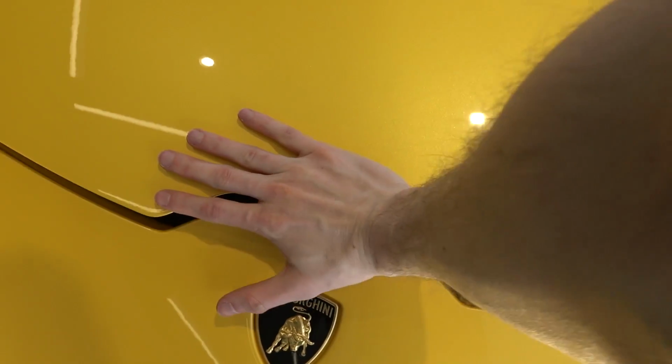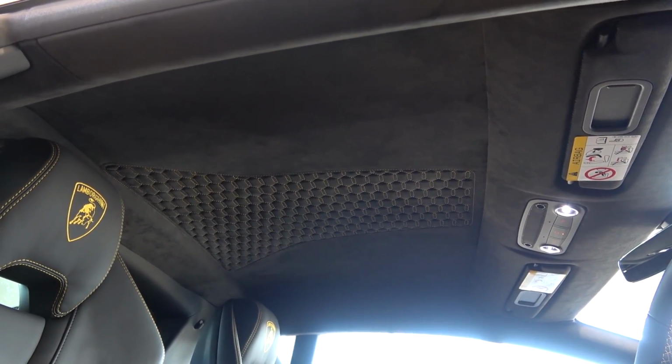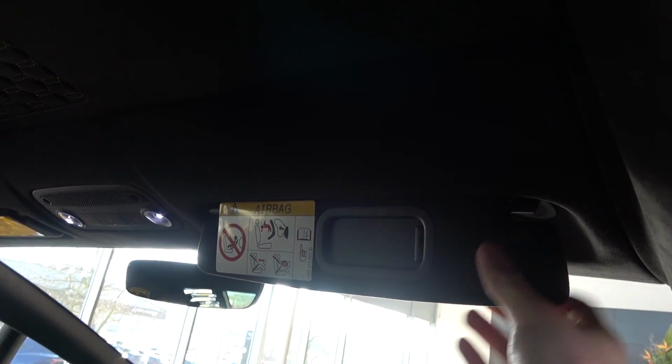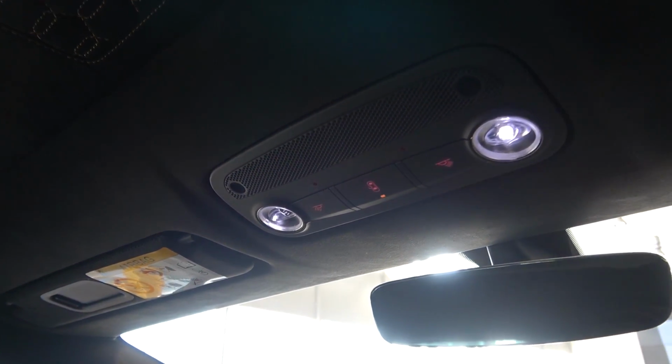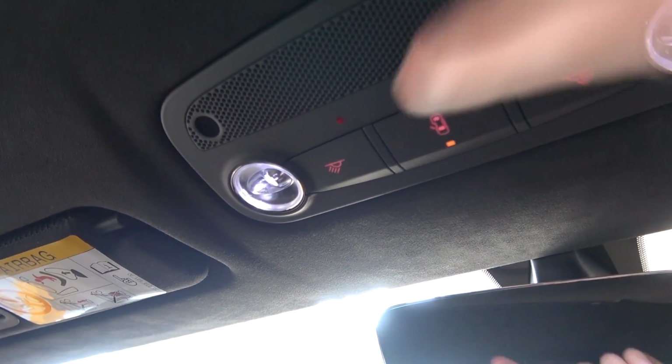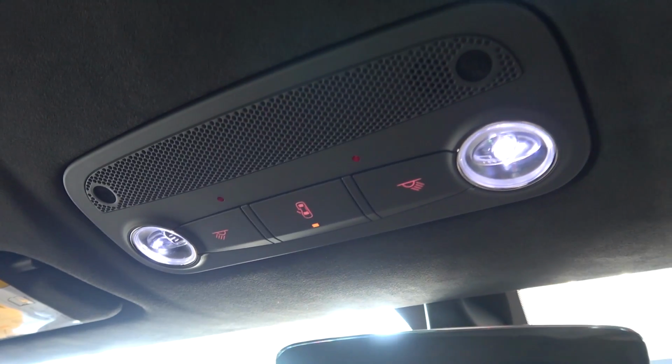We can now move back inside briefly to view the car's final few features. Looking up, the ceiling comes with the optional Q-Satira quilting. Looking ahead, we find slim sun visors with vanity mirrors. Moving centrally, we find the LED reading lights and controls and open door warning. Finally, the seamless rearview mirror is below.